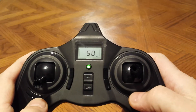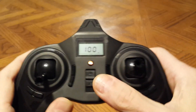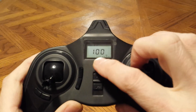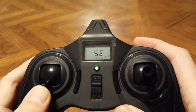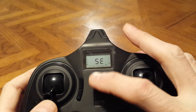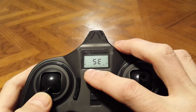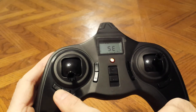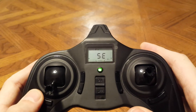Once you've got this set where you want, press down the right joystick one time. It's going to click. You're going to see the red and green LED flash and you're going to see 'expert.' In expert mode, one left click is your reverse menu. Again go to rudder, elevator, and aileron and set these wherever you want.